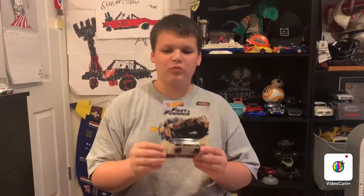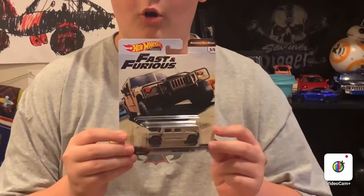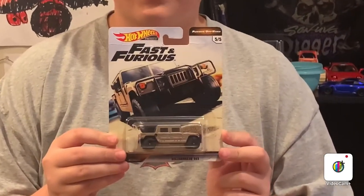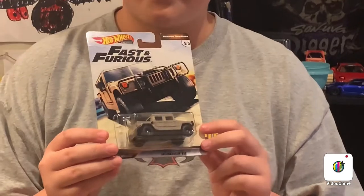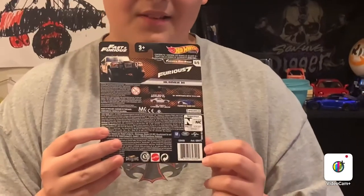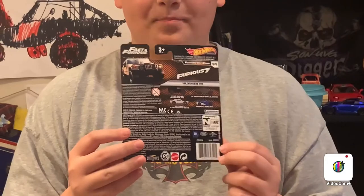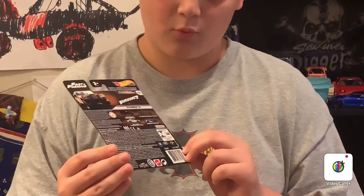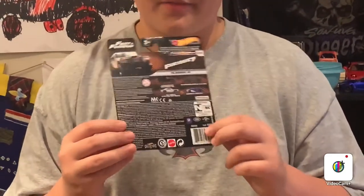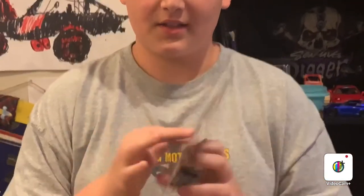Here we go. So here we have the premium. This is from the Fast and the Furious Furious Off-Road 2019 premium set. This is the Hummer H1. And if we look on the back here quickly, it has the different cars that are in the set. And the only other one that I want is the Mercedes G-Class, that green one right there. So let's go ahead and open this up.